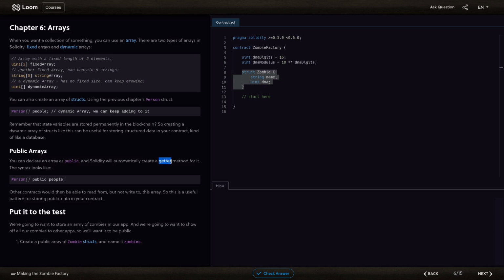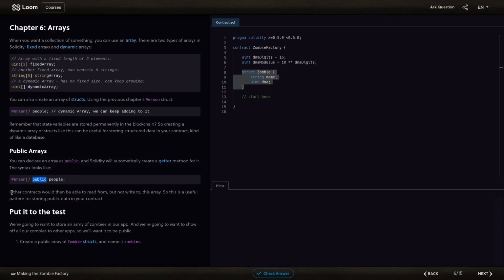This is like an object-oriented programming concept, an encapsulation idea. You'll notice that they didn't have a setter for this, so we can't set data to it, but we can do a getter on it. We can get all of the people in this person array. Again, we don't have a setter to set that array. I'm assuming it'll just return every single instantiation of person that we added to this array when we put this public modifier on it.